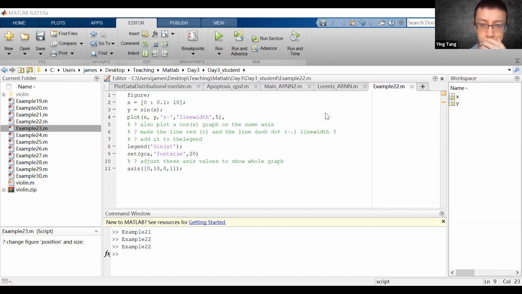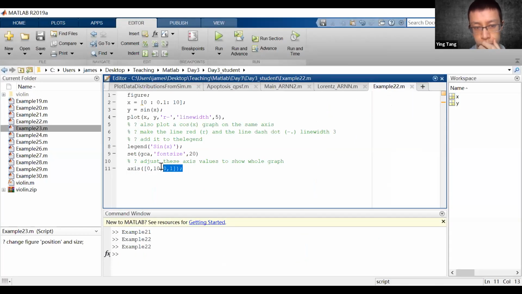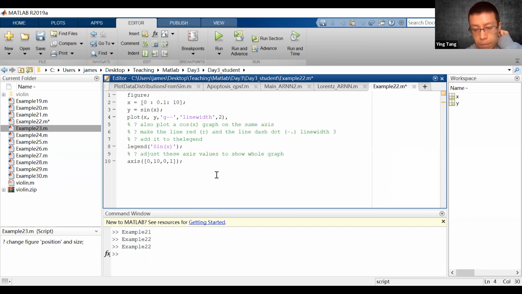Okay, so you see that this one becomes very big, right? Every number and word becomes bigger. The curve becomes thick. And because we didn't specify the axis here, it doesn't show the full figure. But you see that the font size and the curve, the shape of the curve, the width of the curve, and the color have been changed.